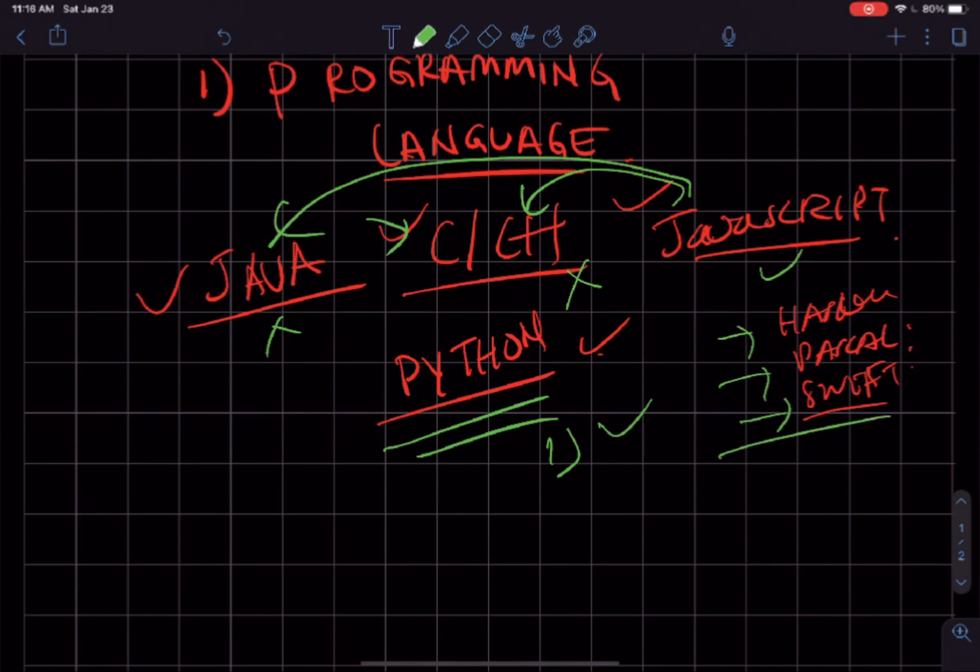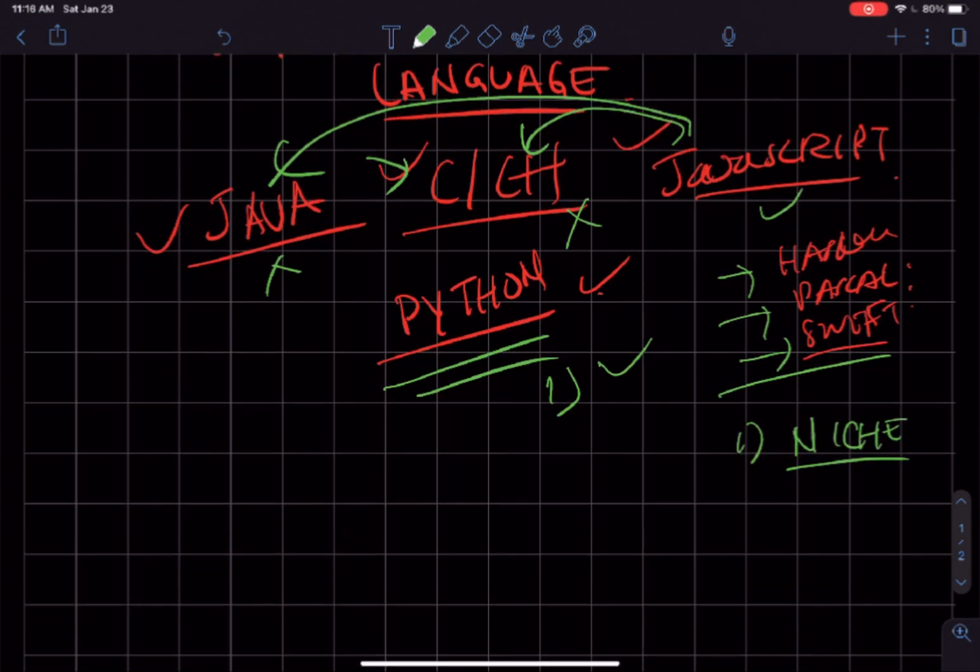Pascal, Haskell, Swift, all these other options out there, I would recommend skipping or avoiding them for now because, one, they're pretty niche in what they're able to do. Swift, for example, is specifically for iOS programming, and Haskell and Pascal, I think, are more of an academic type of language. Of course, don't take my word for it, but in my professional career as a software engineer, I haven't used Haskell or Pascal much. There are also other things like PHP, but I would just avoid that for now.